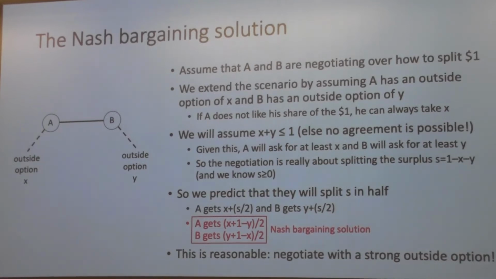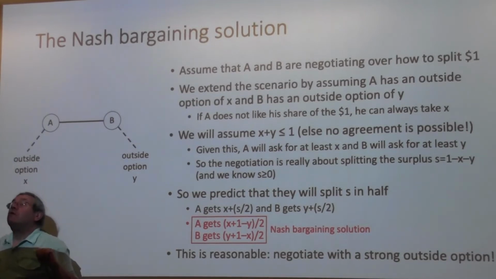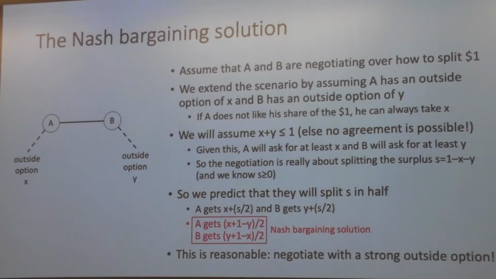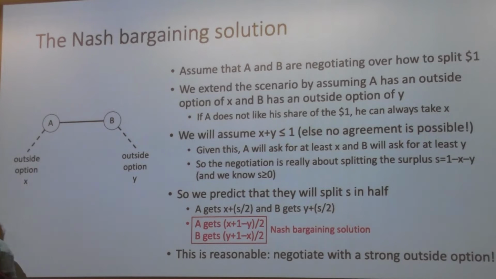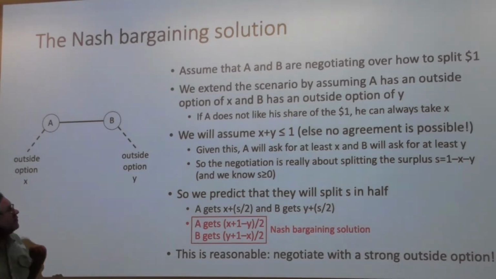But in the Nash solution, each node looks at what the other node is doing. So A will only take part of the surplus if B agrees also. So clearly A will not agree for less than half. Why should A accept less than half? Neither will B. But A knows that B will do like that, and B knows also how A will do it. So they will essentially force each other to be fair. So the idea is that the surplus is split in half.